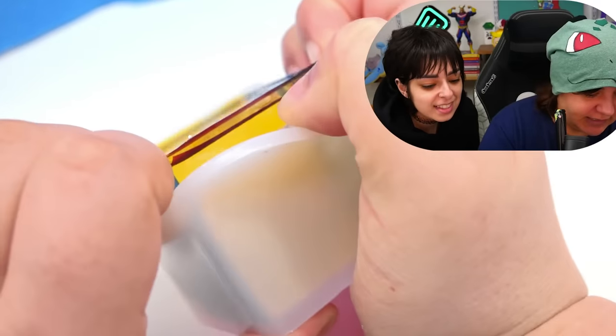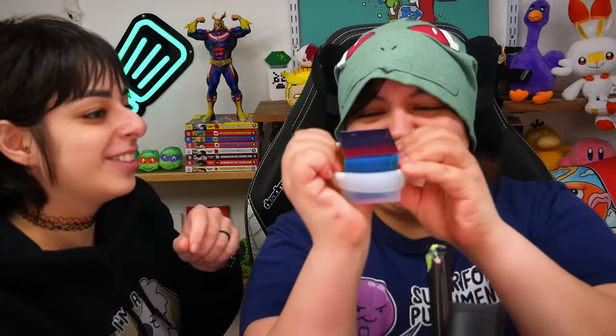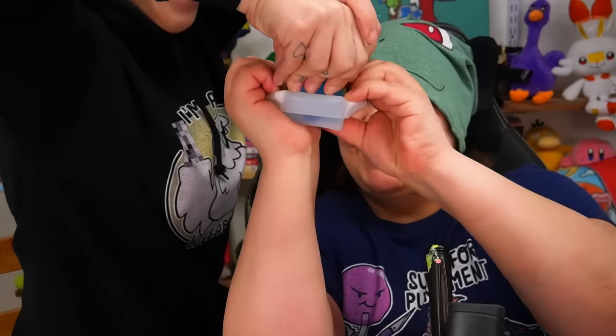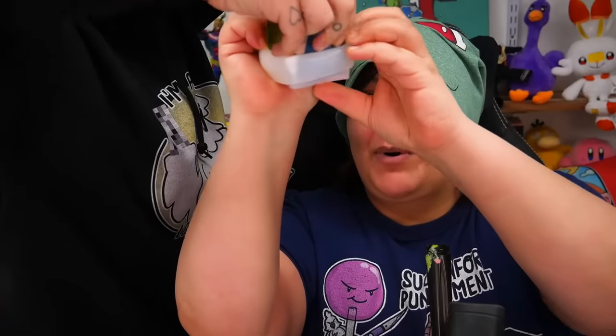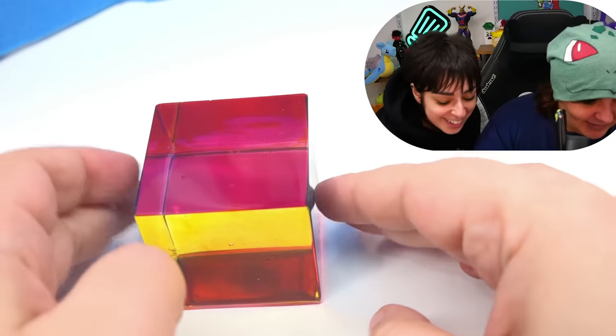More or less. Oh my gosh. This is challenging. Hang on. Now I'm nervous. It looks cool though. It does look cool. Do you need help? No. Are you sure? Yeah. Do you want to pull on the cube? Yeah. I thought you said you didn't need help. I don't need help. Wait. Gentle, because we still have the one at the bottom. I got it. Wow! That looks so cool.